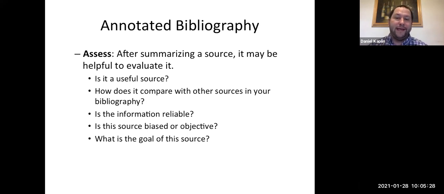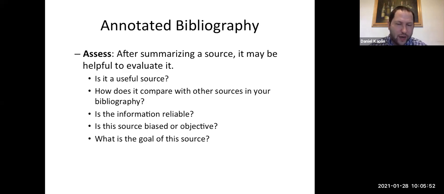You want to think about, is the information reliable? Well, in a research methods class, your professor is not going to want you to use unreliable sources. They're going to want you to use peer-reviewed journals. They're going to want you to use textbooks, maybe. They're going to want you to use edited volumes of books that are scientifically driven.